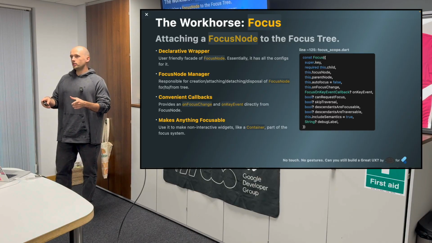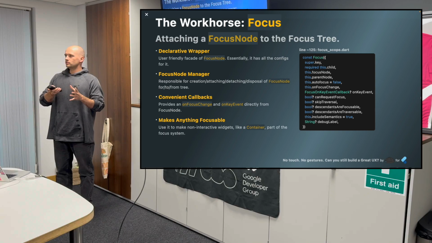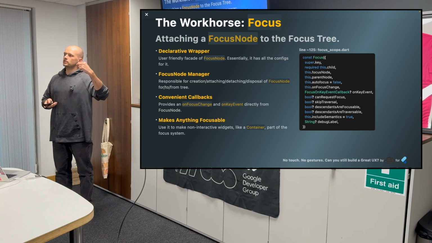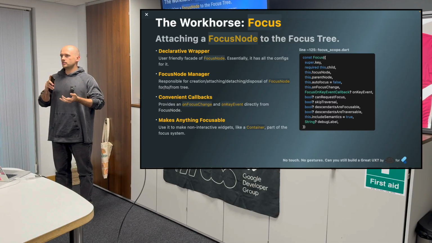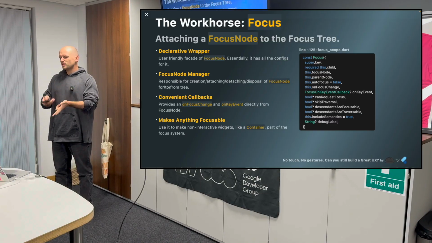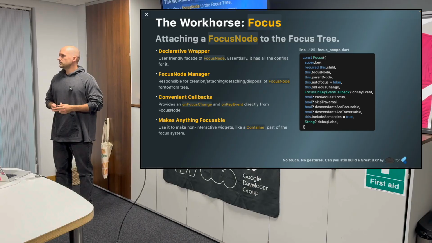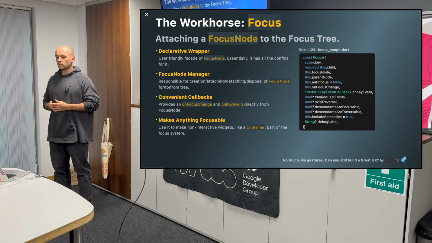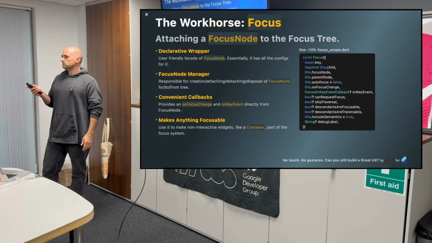And focus is a widget which builds a focus node into the tree, which attaches or detaches it to the life cycle. It can also be kind of a manager of the focus node. It gives us callbacks like key press. It gives us a callback like focus changes. Pretty simple. Under the hood, it's not really complex. It's just like a working machine or working soldier, a workhorse. I call it here workhorse. We can live with this.